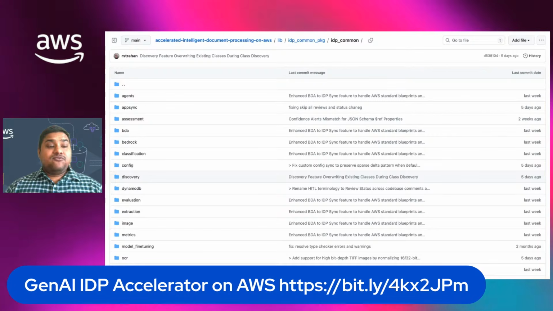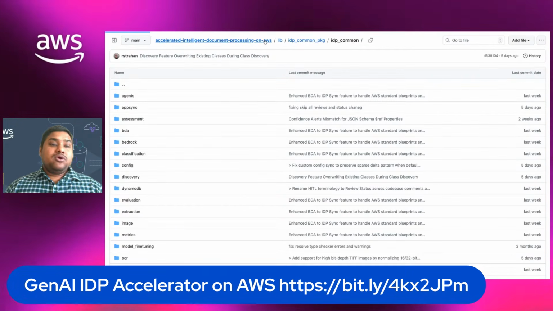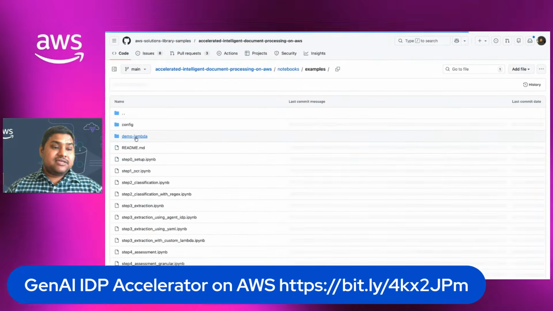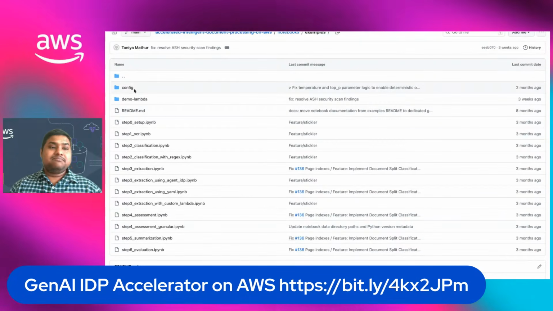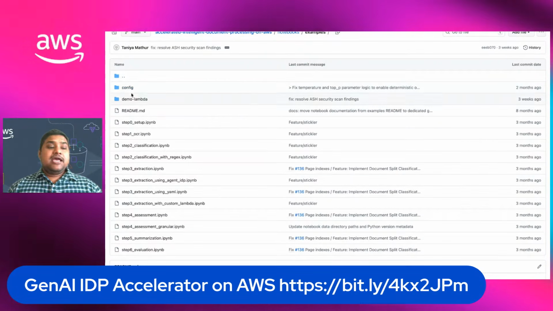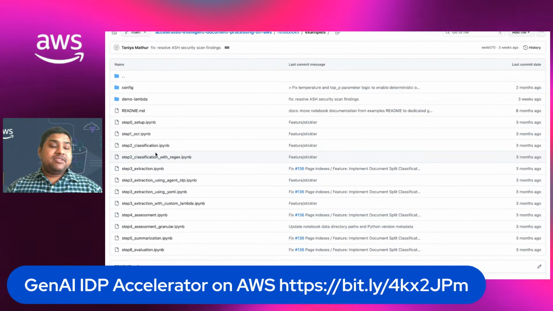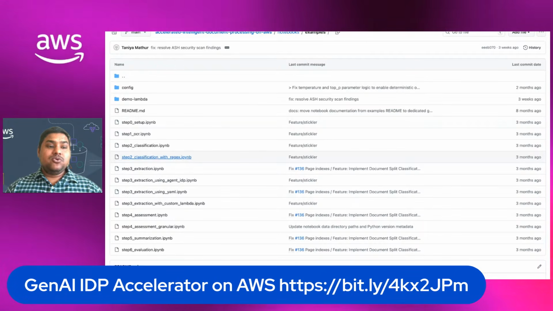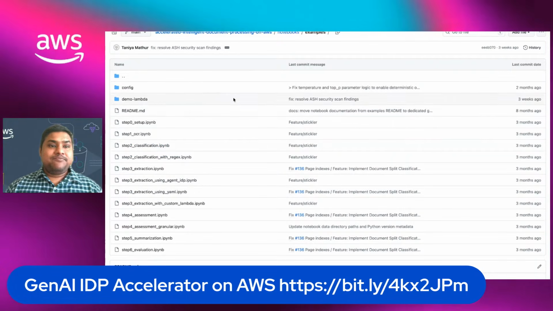But if we want to customize that, this is the place we can customize. We also provide some example notebooks. For example, if we go to the examples here, we can give you a step-by-step walkthrough with some example notebooks and some preset configurations, which we can use to test every module there. So if we want to customize, I think this is one of the nicest ways to test, customize, and evaluate that particular module.